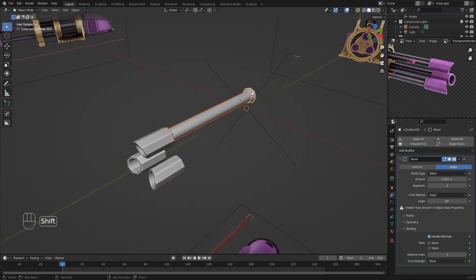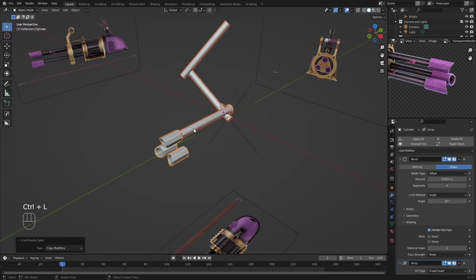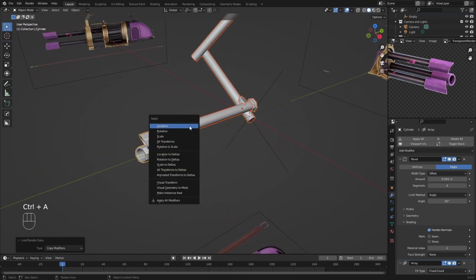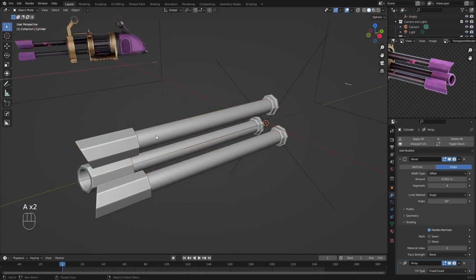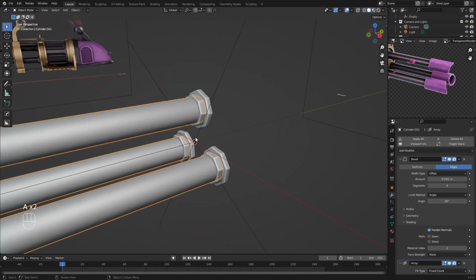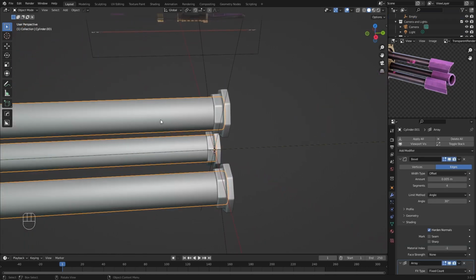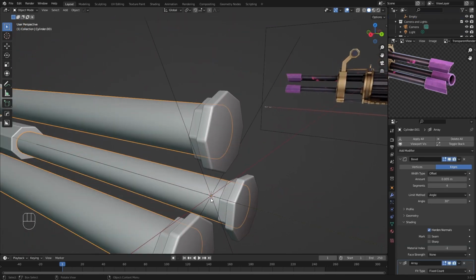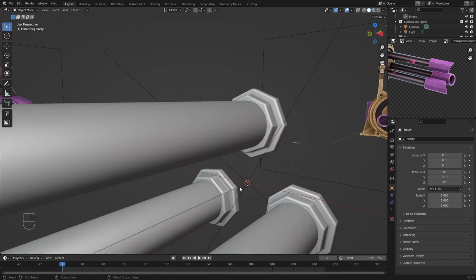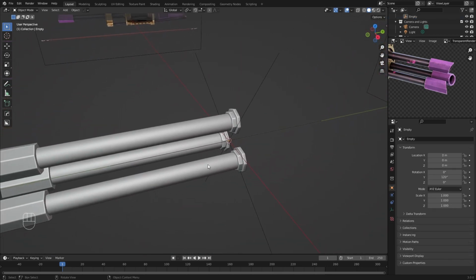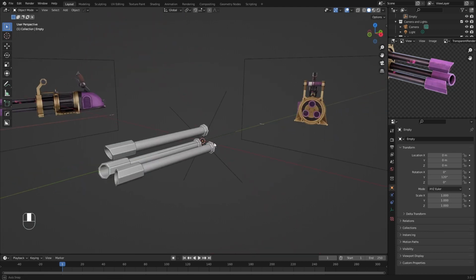So same thing, I'm just going to select the both of these and select this last, press Ctrl L and copy modifiers. And you'll see that it's pretty messed up, and that's because we also need to apply the rotation and location. So just remember to apply your location and make sure the empty is in the middle of the world, because you need your object origin, which is this orange point, to be the same as the object origin of the empty. So now, because the location is applied, the both of them are just in the center of the world.